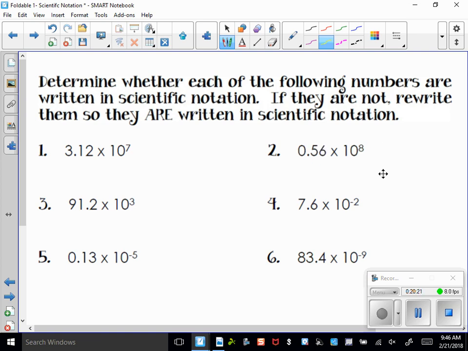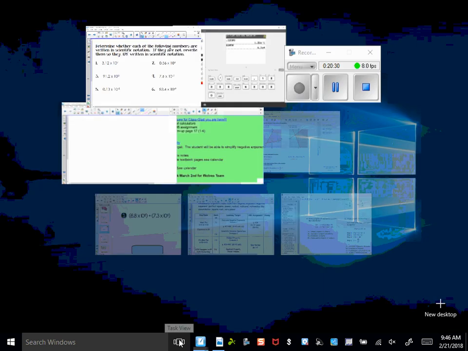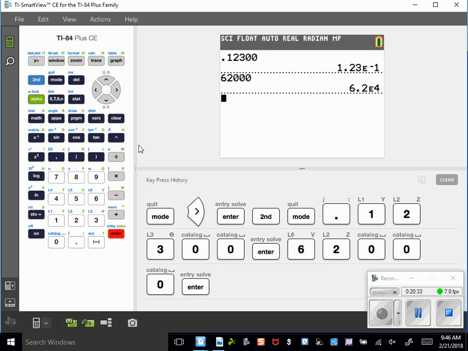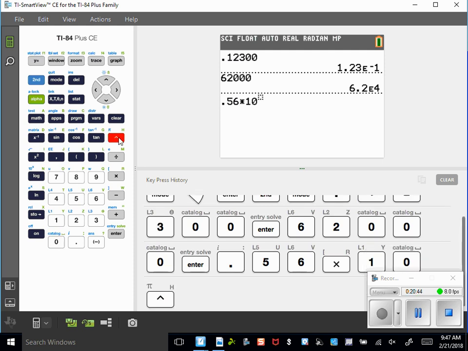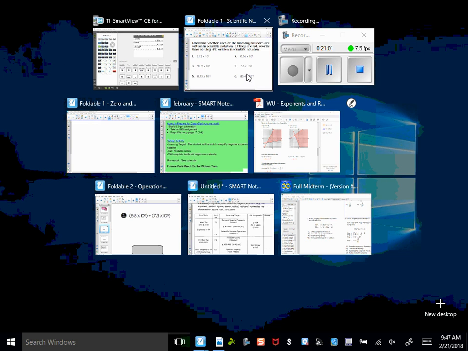So now you can either do it yourself or you can have the calculator do this. You can type it in as 0.56 times 10 to the 8th, hit enter. Okay, so let's try that. I'm going to put in 0.56 times 10. And then to raise it to the 8th power, you hit the little caret key here and then put in 8. Now, when I hit enter, since my calculator is in scientific mode, now I have it in scientific notation. It's going to be 5.6 times 10 to the 7th power, and that's what you would write on your foldable.